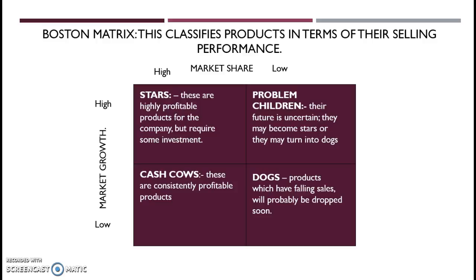So this Boston Matrix is another way in which you can look at an overview of the products in your portfolio. It's a good way of categorizing what is worth investing in and sticking with, and possibly which you can see moving off as well. So these do tend to, if things go right, go in this anti-clockwise direction. Problem children move to stars, stars move on to cash cows, then turn into dogs.